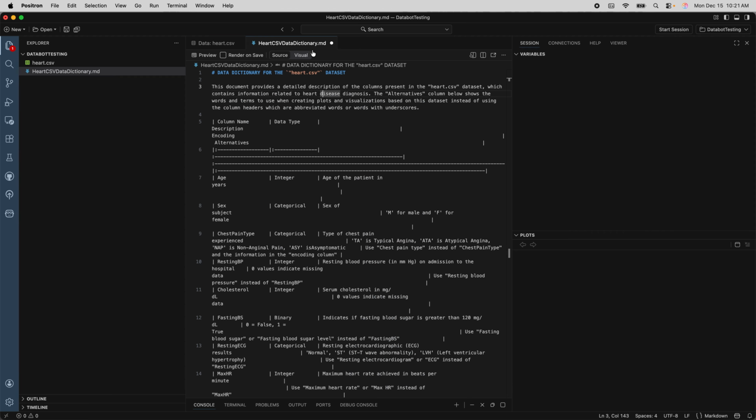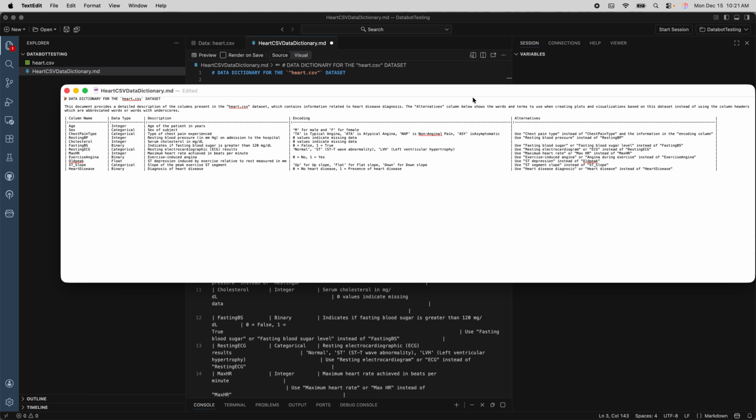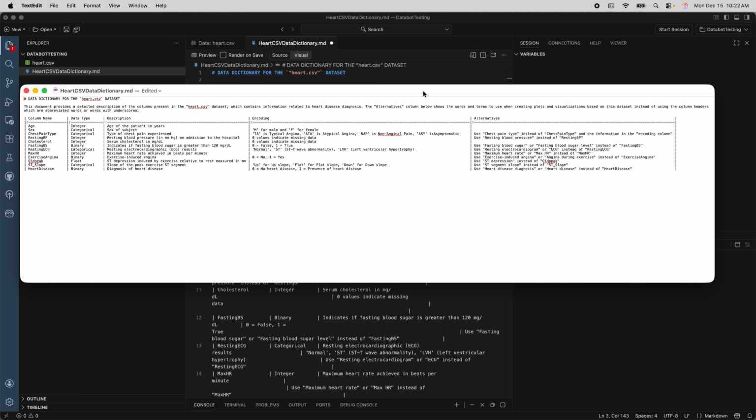So our data dictionary even has that in as a column. Now it's too big for the screen, so it looks a bit horrendous. I've opened it up in a text editor and made it very small, so you probably cannot read it, but if I had enough screen real estate, which you don't have in a YouTube video, you could see how this is done.